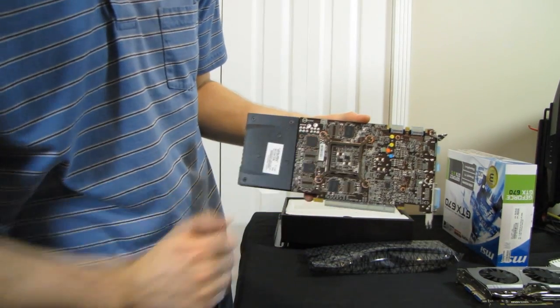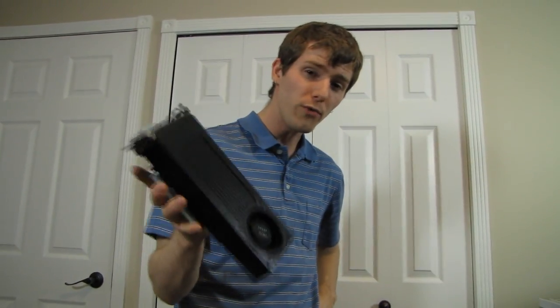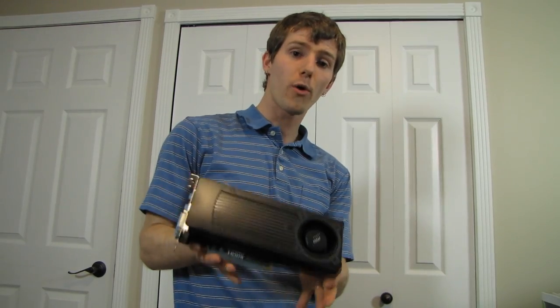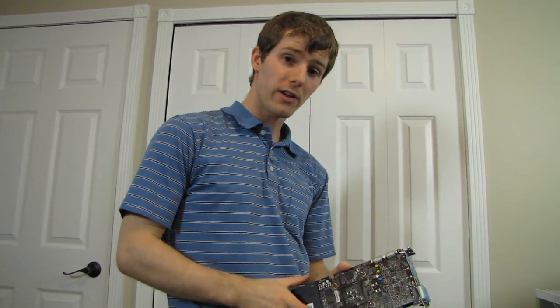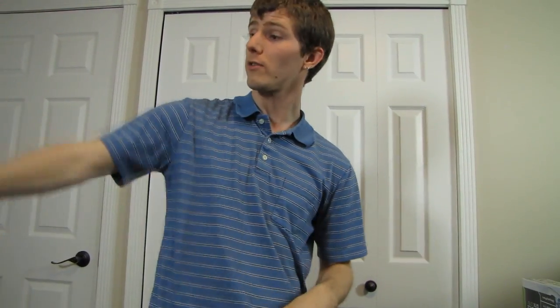The card is fully capable of supporting up to 4 gigs of memory without any difficulty, which would be a great configuration. Two 4-gig cards with a three-monitor setup means you'll have enough memory to store all the textures you need, as well as the GPU horsepower required to drive that resolution. For anyone considering an SLI configuration for the GTX 670, I'd definitely recommend going with the 4-gig cards if you're running multiple monitors or even one high-resolution monitor.